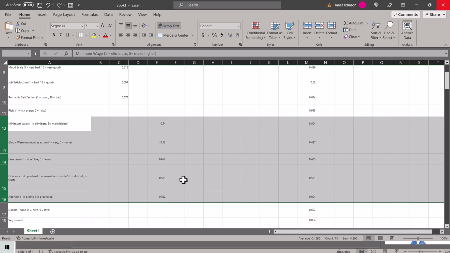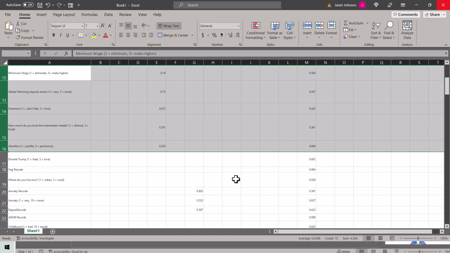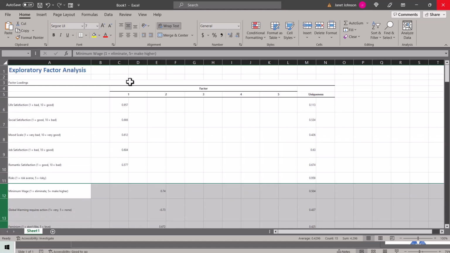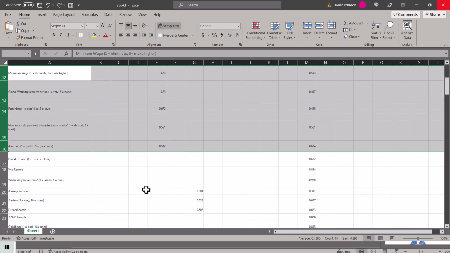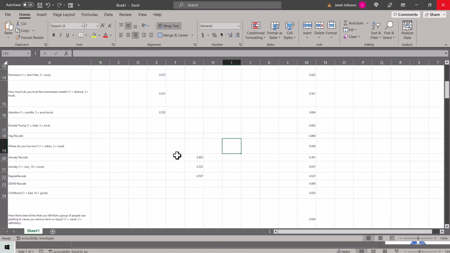So what you would do is give that component a name and then create a new variable using these weights. And then you analyze the data to see, do the different categories of people differ from each other on these components? If we used all the data, it's so much data that you can't wrap your head around it. But by clustering it with components, it makes it much easier to understand.